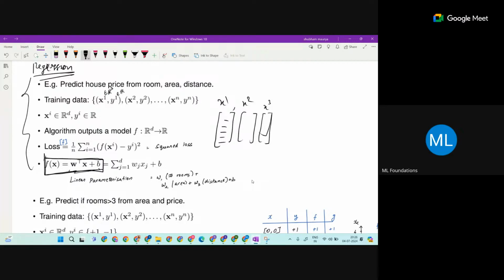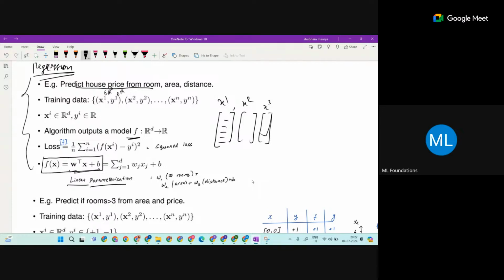Here is your variable, and the set of data values will be substituted. This is linear, meaning there is no degree: it is not a square, not a cube, just degree 1. It is a linear parameterization where you substitute the data values. A model is generally a mathematical expression, and using this data we'll try to predict something, like here, predicting the house price.